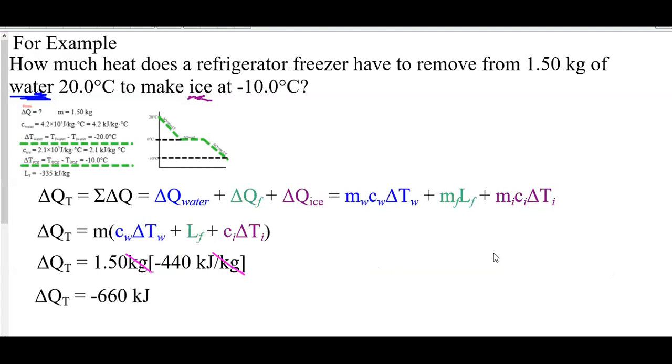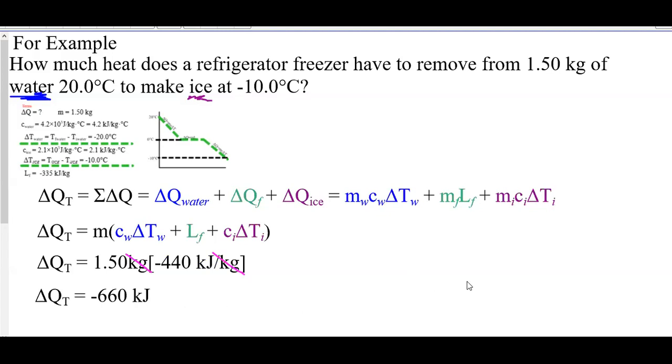So that was a little bit of extra work. If I went from the gas state into the solid state, I'd have two more steps I'd have to incorporate. Or if I was going from solid to liquid to gas, it would still be 5 steps. 5 equations is what I should have said. But it shouldn't be too much more difficult than what you see in front of you. It would just be a couple of extra steps. The methodology will still be the same. And again, it's negative because we're removing heat energy.